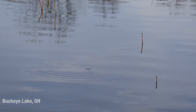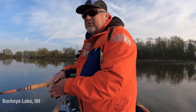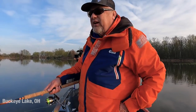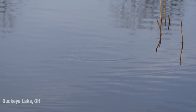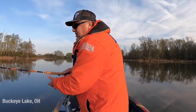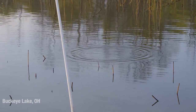With this cork and jig setup, I'm going to let the fish dictate the action — how much movement and how fast I'm jigging it. If they're really aggressive, I'll move it quick and they'll hit it while it's moving. It's very cold this morning, so I'm really slowing things down. I don't think they're going to hit anything moving fast, but temperatures are calling to get close to 70, so once that sun comes up it could completely change the way I present that jig. But right now, just working things slow.